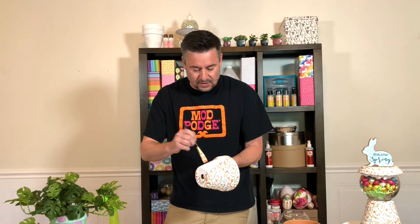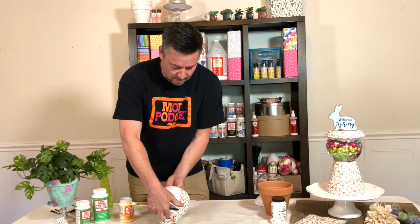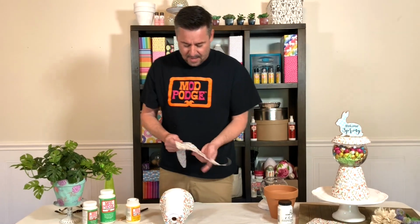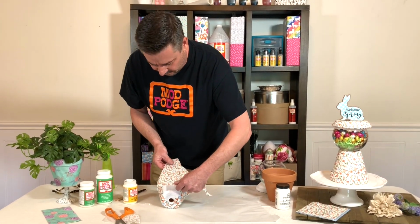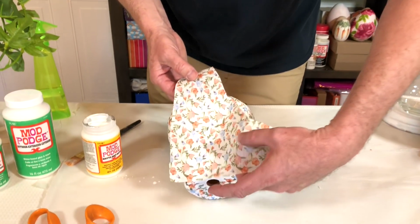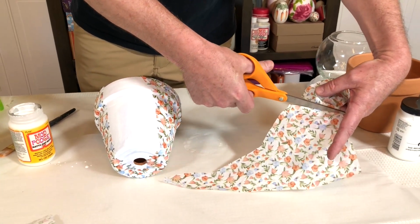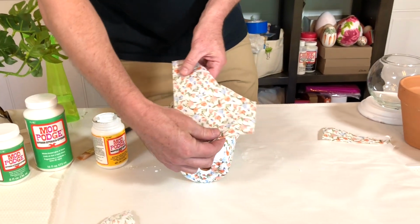Now, again, I'm working on wax paper, guys, so you can put your project down while it's still a little bit wet. You're okay, wax paper is our best friend. And you're gonna want to kind of shimmy this a little bit and find where it's gonna fit. And you can see you don't want too much excess, so I know that this area I'm gonna cut some of that off. You want as little overlap as possible.